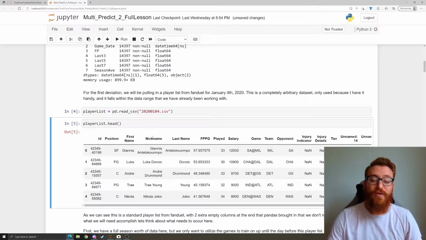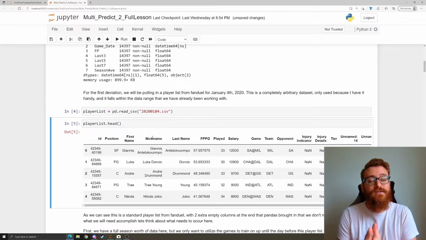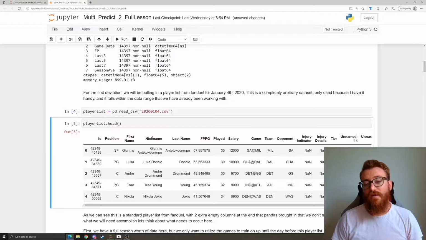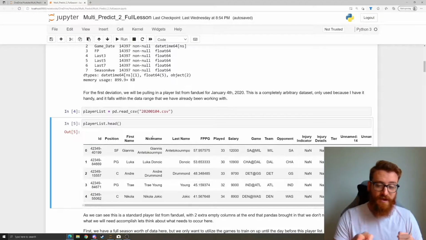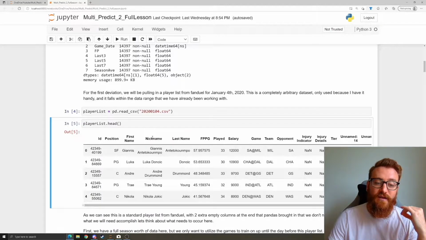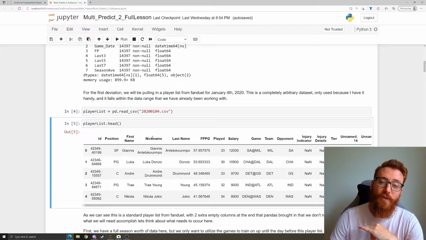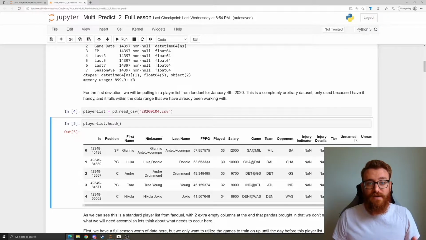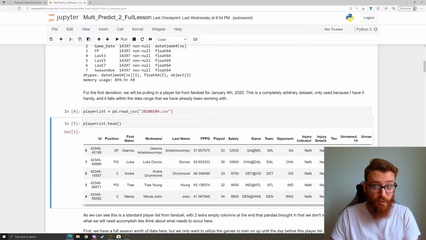What we're going to be doing now is pretending like this is a real, everyday situation. We're going to be taking our box scores, getting our 3, 5, and 7 data, and only applying it for the players playing today, with data from games before that date. So we need to take our sample data for YouTube file and slice off all of the game data from January 4th and later. Then we're going to take that last 3, 5, 7. We need to get the most recent entry for each player on our player list today, because in reality we would be looking at the last 3, 5, and 7 games as of January 4th, 2020.